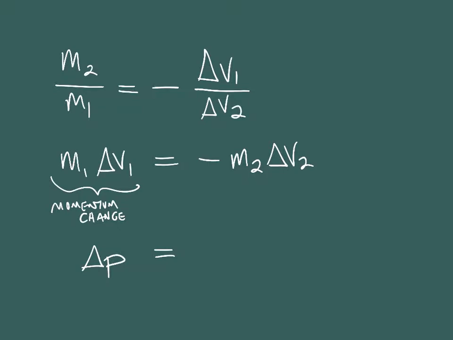All right. But over here on the right, I'm going to do something a little different. Instead of delta V2, I'm going to use the second zeroth law, which says that a change in speed is equal to acceleration times a change in time. So I'll write A2 times the change in time. Change in time is the same for both sides. Technically, both sides have that change in time, okay? But the time of that interaction is the time of that interaction, all right?